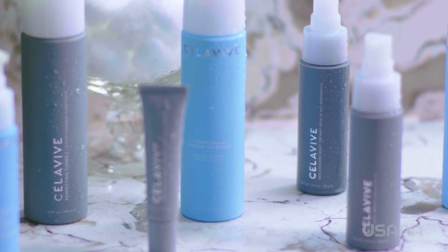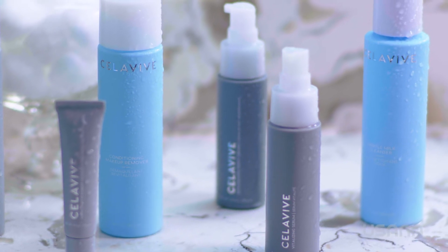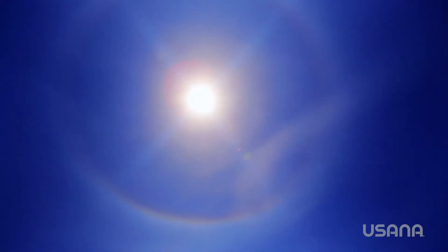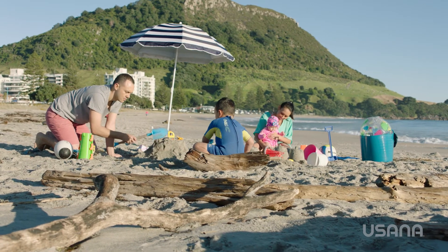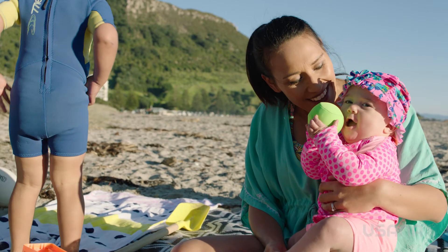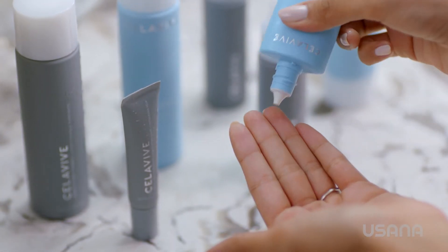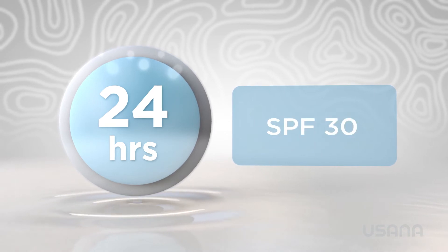Each product in the Celaviv line is designed to address your individual skin concerns and to combat the most frustrating visible signs of aging. We all need a daily dose of sun exposure to help fortify our bodies with vitamin D, but protecting our skin from harmful overexposure to the sun's UV rays is extremely important. Over time, the sun's ultraviolet light damages the elastin in the skin, accelerating the effects of visible skin aging. This is where Celaviv's protective day lotion and protective day cream come into play. Both lock in moisture for up to 24 hours and both contain SPF 30, protecting our skin from both UVA and UVB rays.